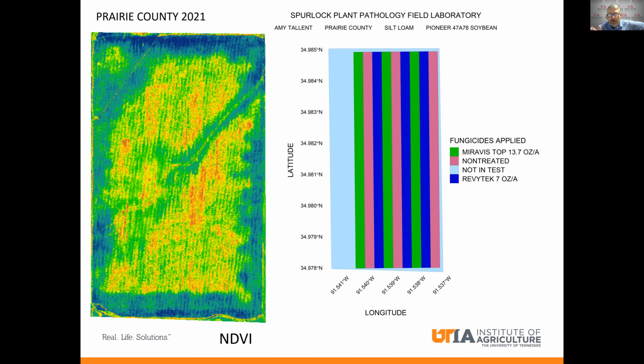So here in Prairie County, we've got an orthomosaic, a field map, and an NDVI of that trial at R6. But it's really hard to pick out the strips. You can a little bit right here. You can see kind of a linear pattern going across that field in one of the untreated. But for the most part, there wasn't much yield difference here where we applied fungicide and where we didn't.